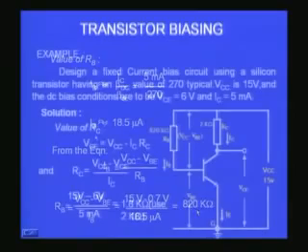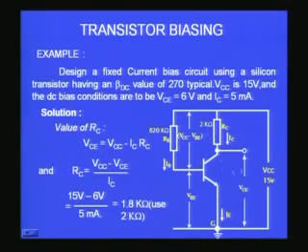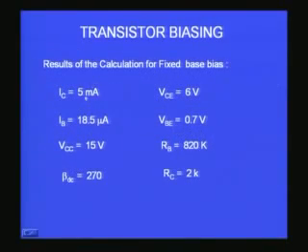So when I put 820 kilo ohms here and 2 kilo ohms here and apply a 15 volts power supply in this circuit, I am very sure I will be very close to VCE equal to 6 volts and IC equal to 5 milliampere, as long as my DC gain at the particular point is around 270, which is reasonably close, a typical value. So the results of the calculation: VCE is 6 volts and IC 5 milliamp, that is given to us, and we have calculated that the base current is around 18.5 microamperes and VBE is 0.7 for silicon. The RB value we obtained is 820 kilo ohm. When we do this experiment later on, you would find this corresponds to the value that I have given.